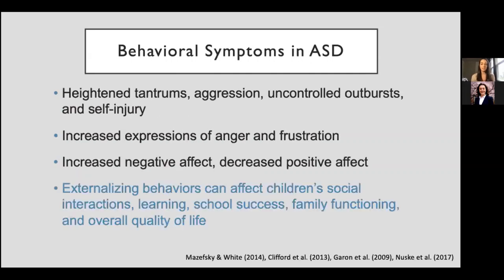In addition to the diagnostic symptoms and communication deficits, many children with ASD also display behavioral symptoms. These behavioral symptoms may look like heightened tantrums, aggression, uncontrolled outbursts, and self-injury. Many studies have found these expressions of frustration in ASD increase compared to typically developing children. Other studies have found that children with ASD have an increased negative affect, such as frustration, and a decreased positive affect. This remains an important issue, not only because these behaviors are no fun for the children, but these emotional outbursts also affect the family's quality of life and family functioning. Reducing these behaviors in children with ASD can increase school success and socialization.